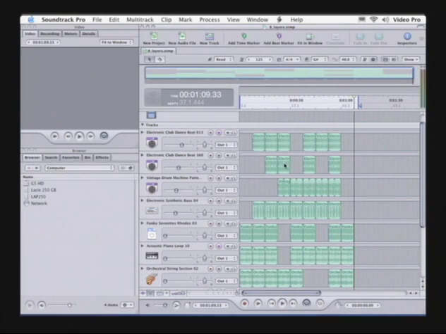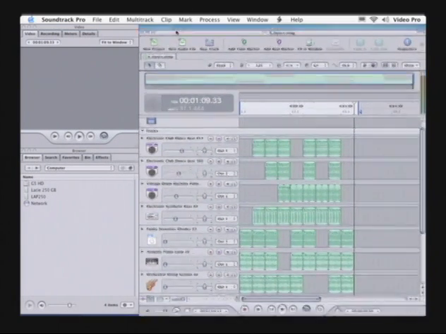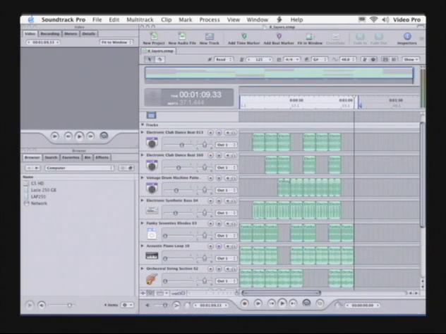Okay, that was a real quick track that I threw together inside of Soundtrack Pro using the sound library that ships with Final Cut Pro Studio. So let's talk about the project. Over here is the project timeline, which I'm sure you gathered by seeing the audio tracks on the timeline moving. Down here is our transport controls. We can jump back to the beginning or jump to the end.